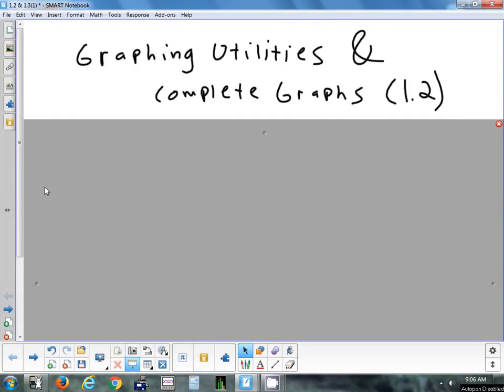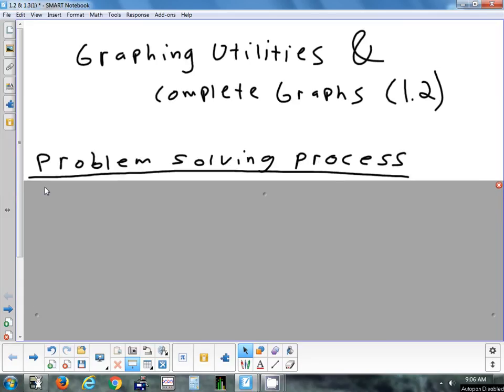Okay, so our last section for this week, we're going to look at 1.2, part of 1.3. And we're going to go over a lot of stuff you can do with the graphing calculator. Some things I haven't shown you yet. So in order to have some different things to go over, we're going to go through a few problems, and I'll show you how to solve them algebraically. And then I'll also show you how to do the same problem on the calculator.